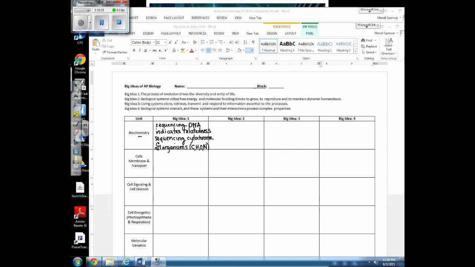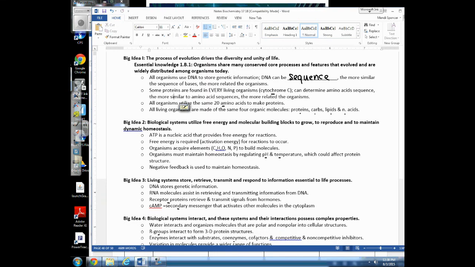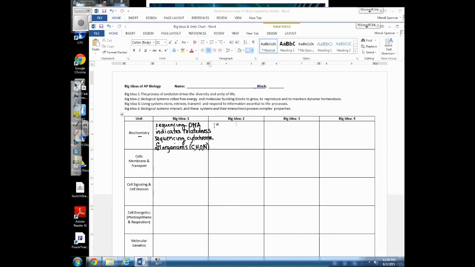Now what I want you to do is go back to this page in your notes, and start here with big idea 2. Read through the bullets and determine which bullets are easy for you to remember and explain. Pick 3 and add them to the boxes for each of these big ideas. We want to make sure that in May you can refer to this document and you can get a lot of ideas of concepts you can write about for each of these big ideas if you're asked to do so on a short answer or an essay question.